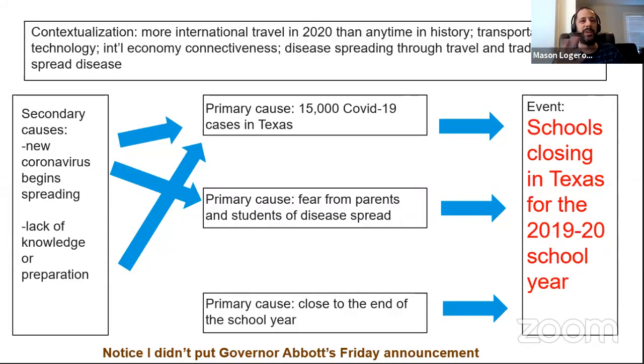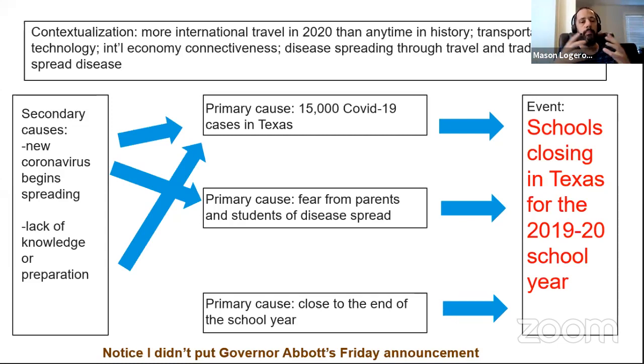There's just way too many bodily fluids. There's way too much touching, and there's definitely not enough hand washing in those places. And we know that diseases spread in schools. So that would be kind of my contextualization. Big picture, these are things that you have to understand if you're going to understand why schools are closing right now.